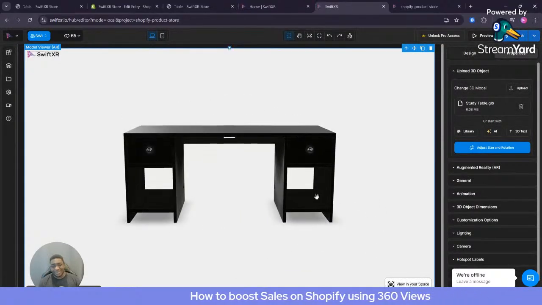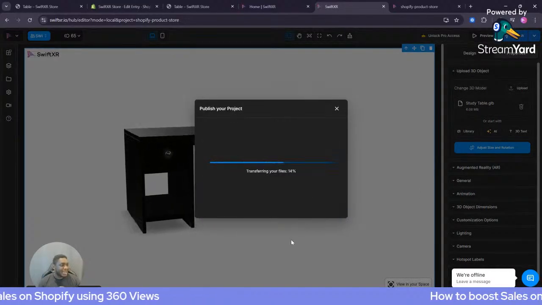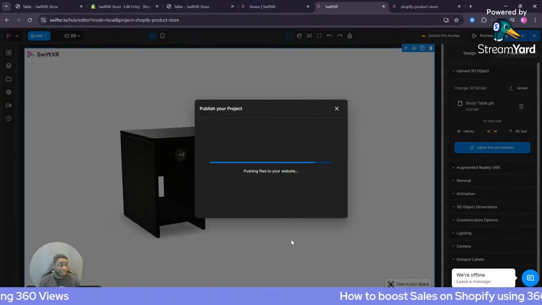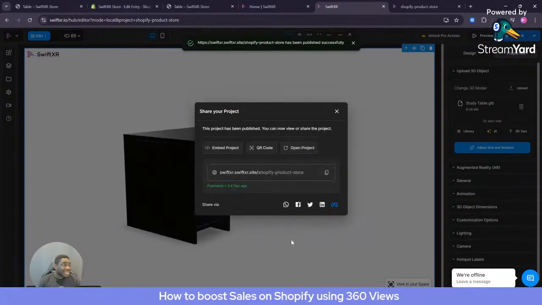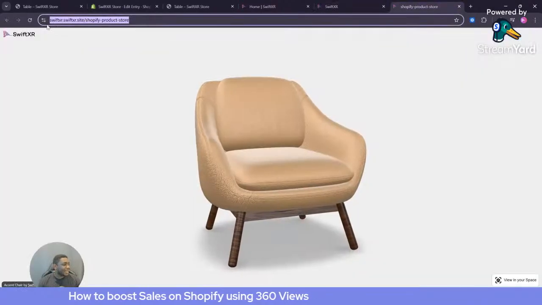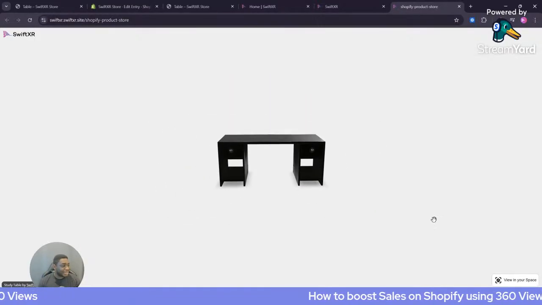That way it replaces what I had there initially, and then hit publish. And now this wouldn't cost me anything to update it at this point in time. So once that's updated and I go back here and refresh this page, voila, now we have the actual table.